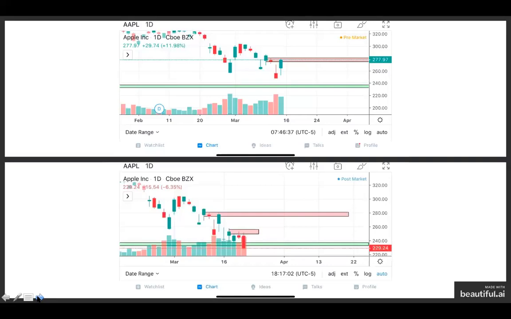I sent out this chart in the option swings tab, I think last Wednesday. This is a daily chart of Apple. As you can see, we got a major gap down from the 277 level to about 245. You don't have to chase price here. You don't want to think, okay, it gapped all the way down, let me buy it, or let me sell it now. Let it come back to test the zone. The next time it tests the zone, now look at the chart. A major gap down even lower, and it ends up going into the demand zone before it bounces again.